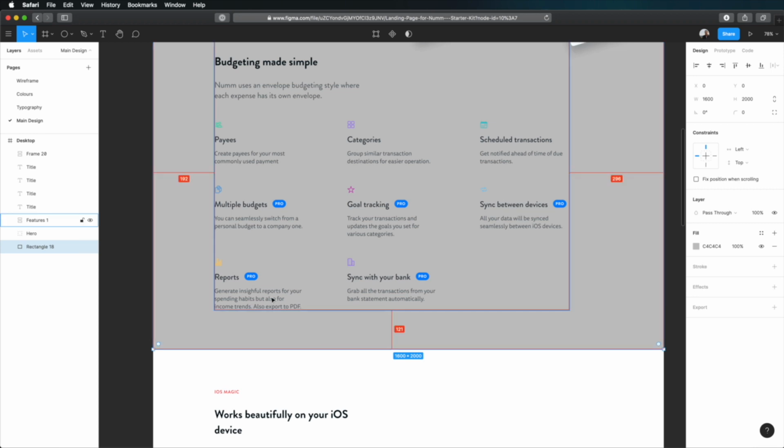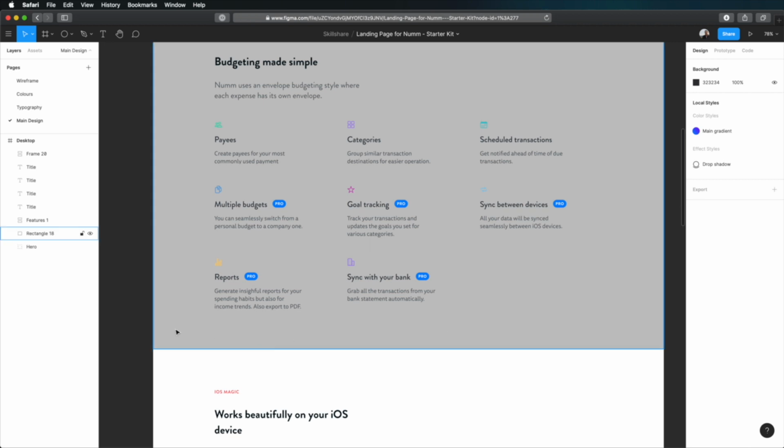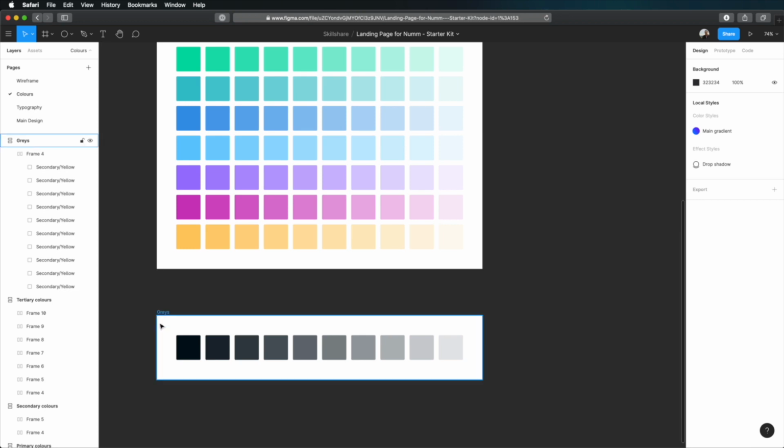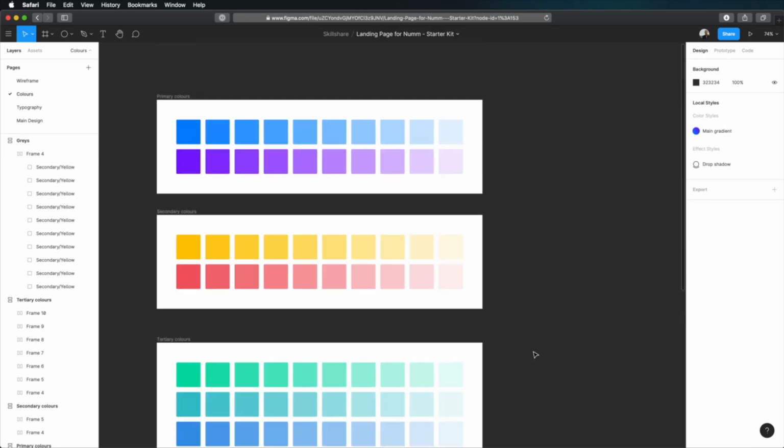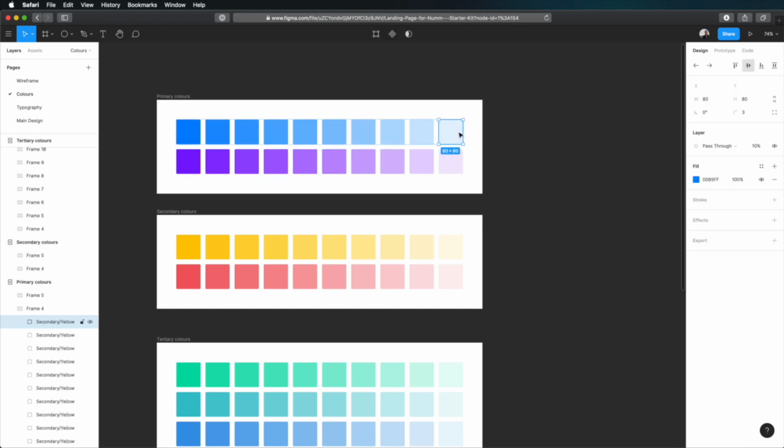Right, so back to this bit, we need to resize this so that we have 120 pixels of padding on the bottom, just like that. And now let's use a nice background color. I could use a gray, like a very light gray, maybe gray 10 from here, or I can use the primary 10. So let's do that.